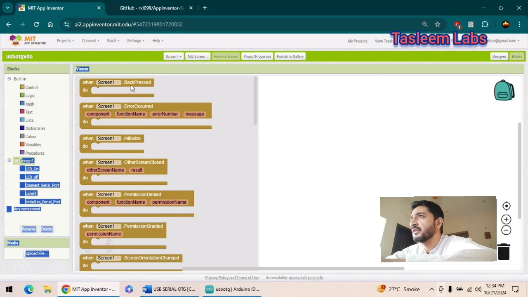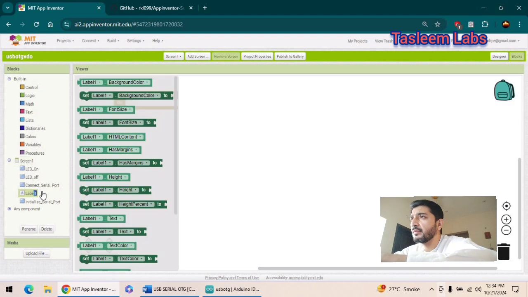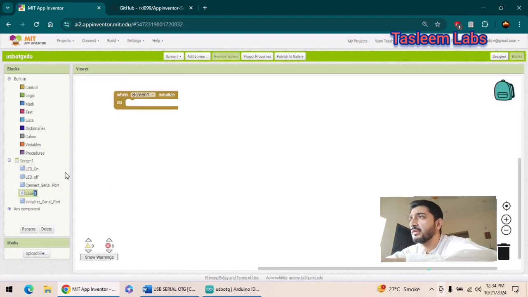This here is Screen.Initialize. What I will do is that when the screen has initialized, all of the buttons except the label and the initialize serial port button should be invisible.